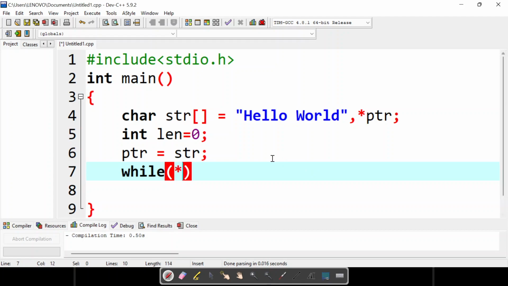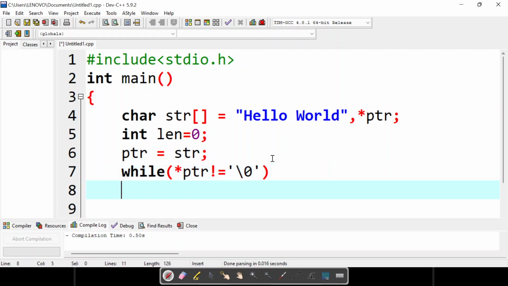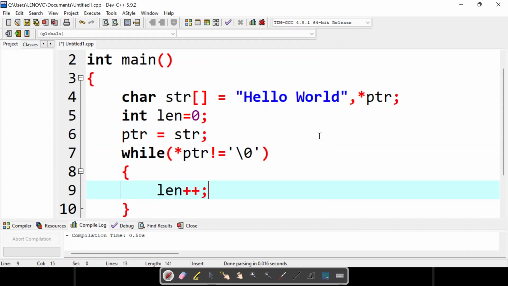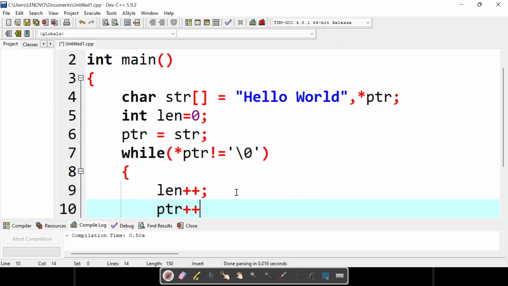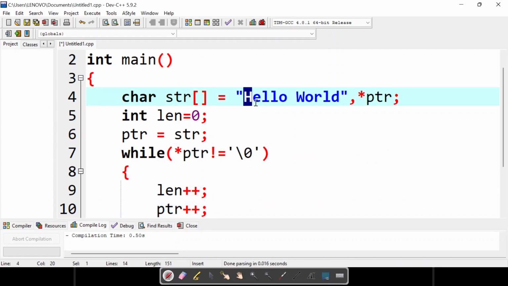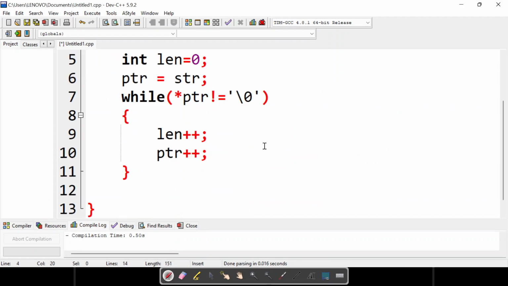While *ptr is not equal to the null character, you increment the length of the string, because you have to count each and every character inside the string. So len++, and also move ptr to the next position. After counting the first character, it has to move to the second character.